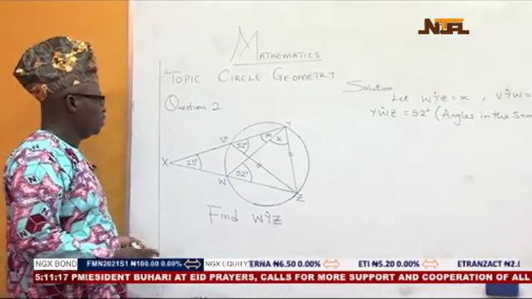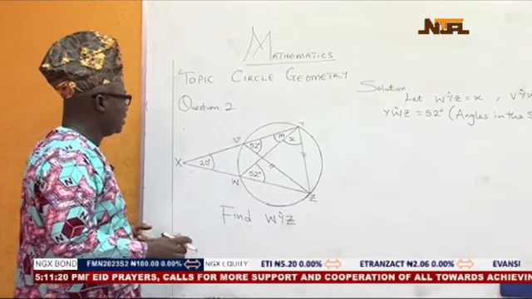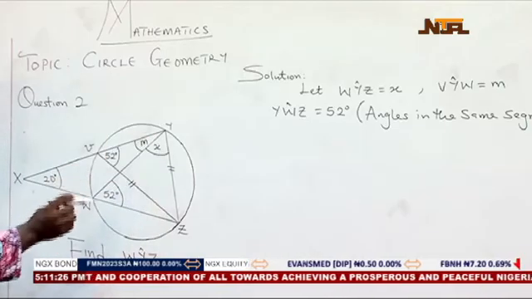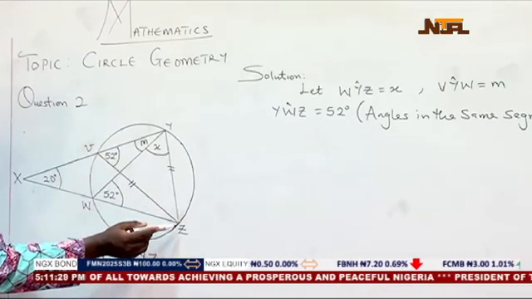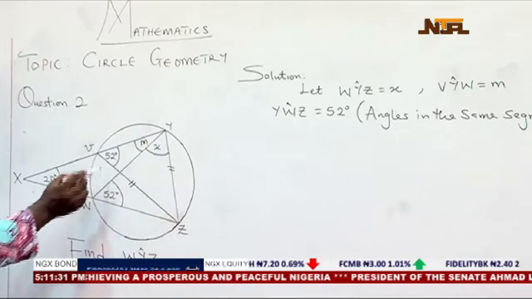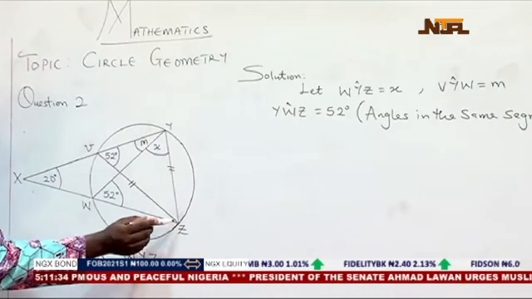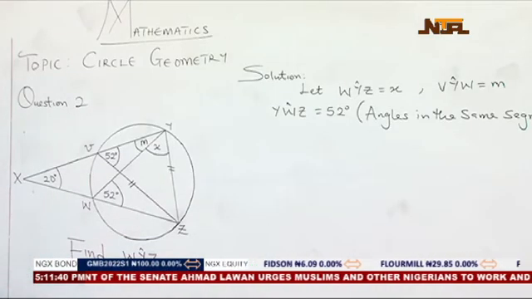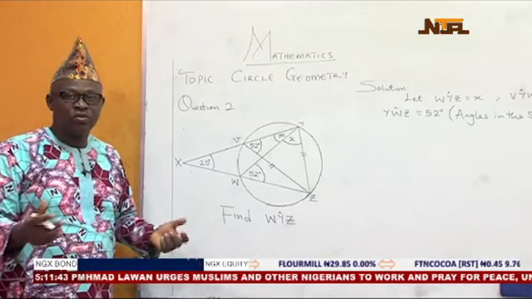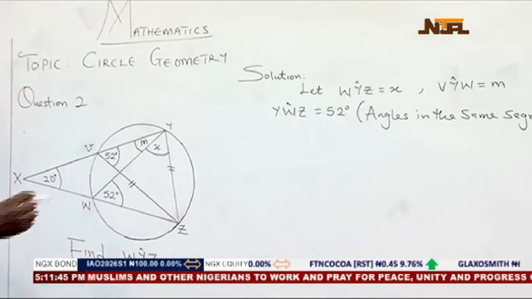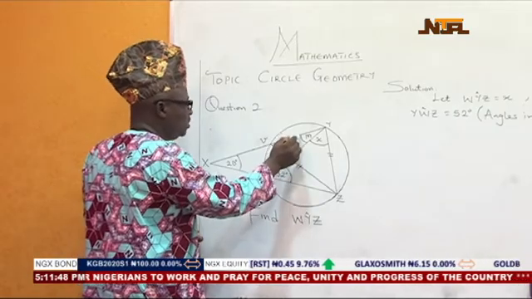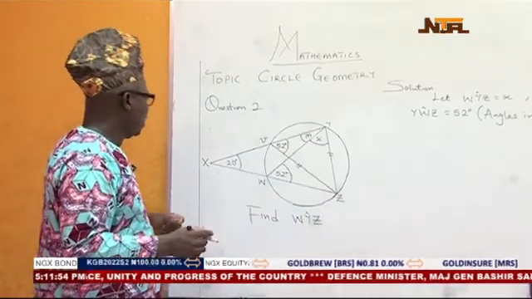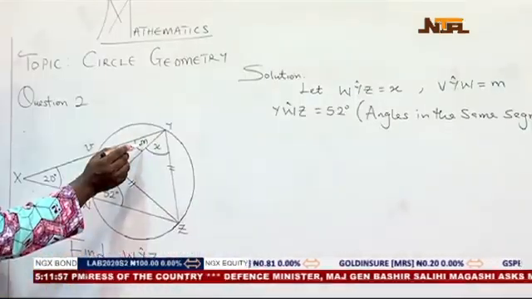Now, another thing that we can see, looking at the triangle VZY, the length VZ is the same as the length ZY because of this symbol that shows that this length is the same as this length. That implies that we are dealing with an isosceles triangle. And we know that the base angles of an isosceles triangle are equal. That implies that this angle here must be the same as the angle in this region. But before I go further, I will try to find the value of angle M.